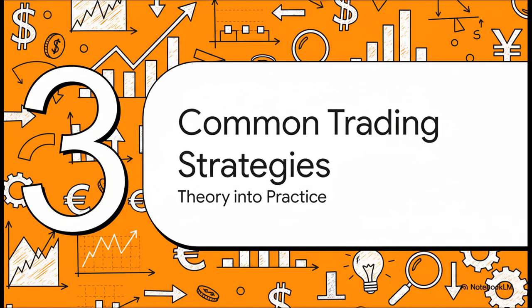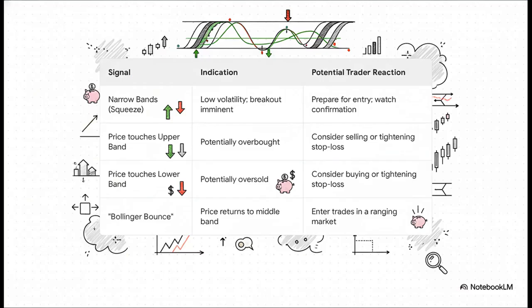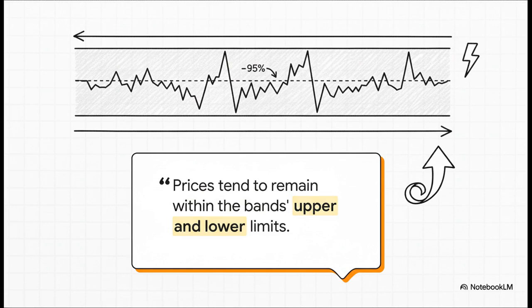All right, so we know how the bands are made and what their movements are telling us. So the big question is, how do traders actually use all this information to make decisions? Let's check out a few of the most common strategies. Let's try to put this all together. So when traders see a squeeze, they get ready for that big breakout. When the price hits one of the outer bands, it's a signal to maybe think about taking profits, or maybe even opening a new trade betting against that recent move. And in a market that's just kind of going sideways, traders love what's called the Bollinger Bounce. They might buy at the lower band and sell at the upper band, basically treating the bands like bumpers on a pinball machine.